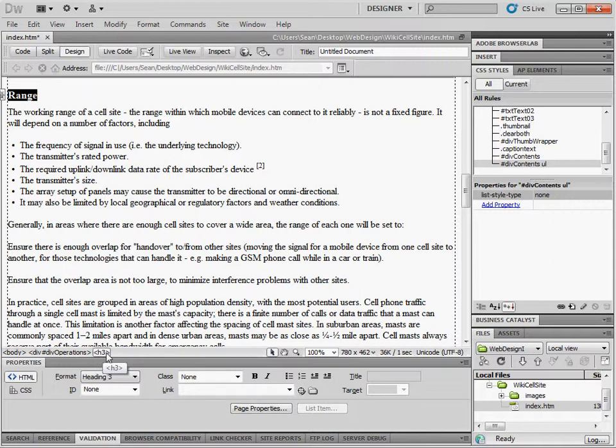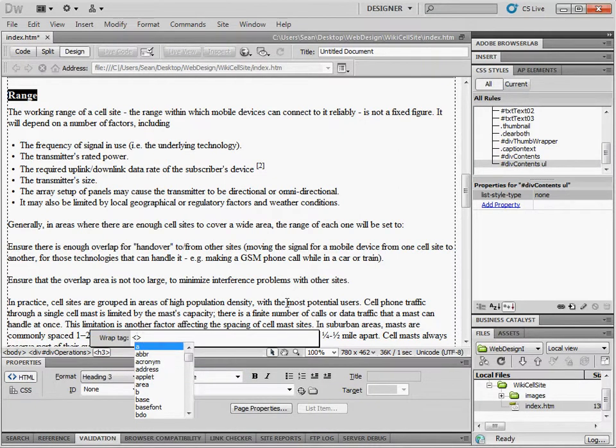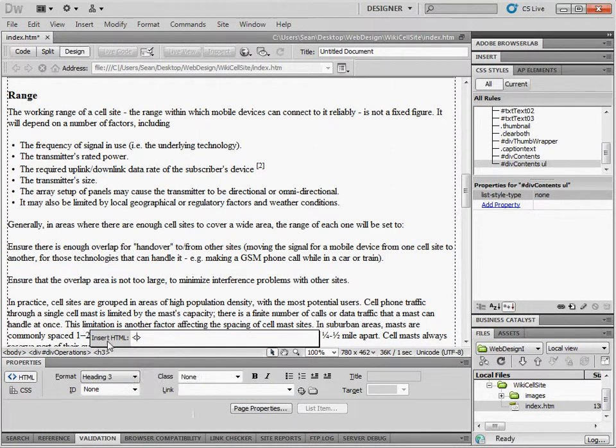Here's my H3 in the tag selector, and if I right click, I can do a quick tag editor. No, I don't want to wrap a tag. Code Navigator. Nope, should have been quick tag editor. Okay, well, it's not coming up, so we'll just do this.